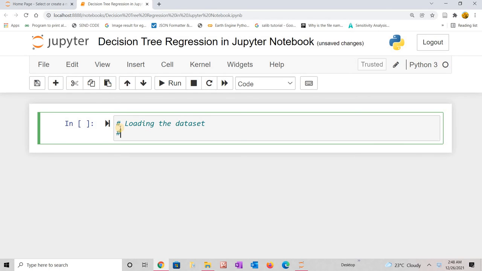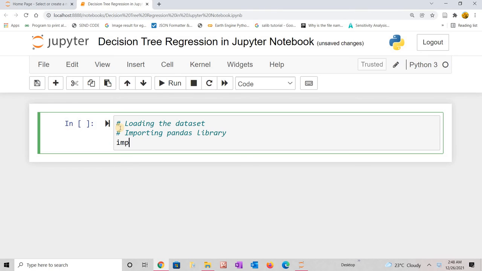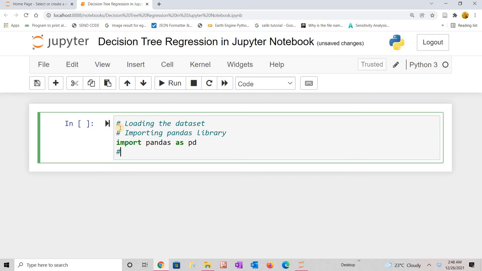To load the data we need to import pandas library. So import pandas as pd, and then we need to read the data set.